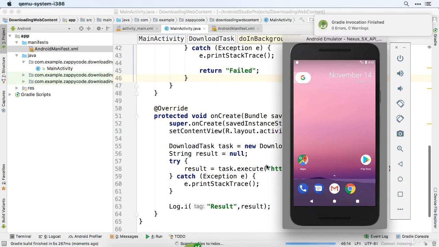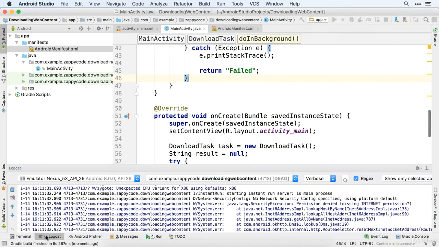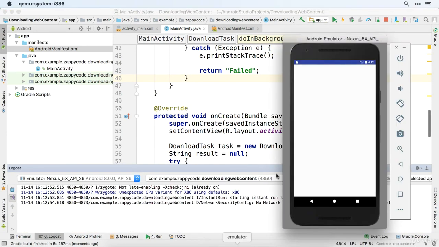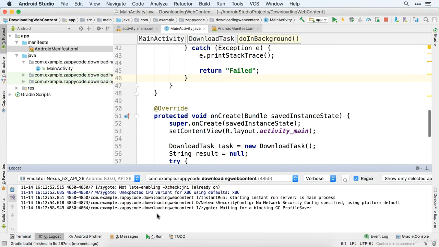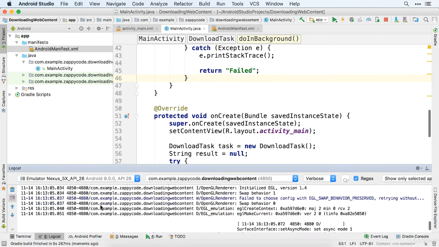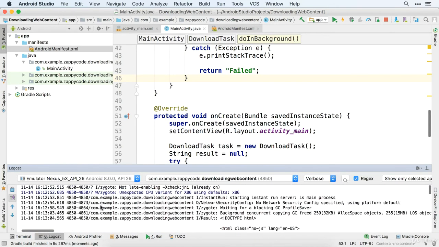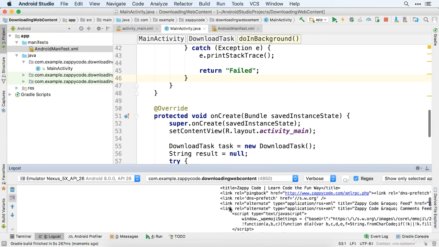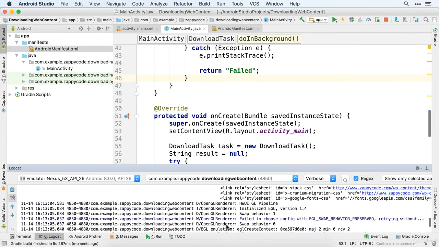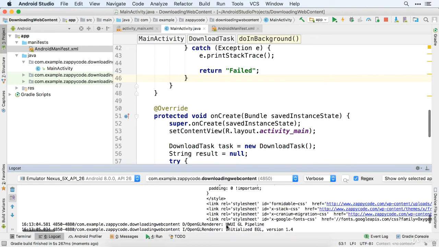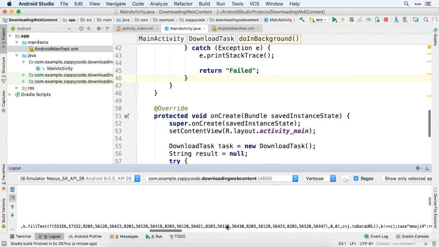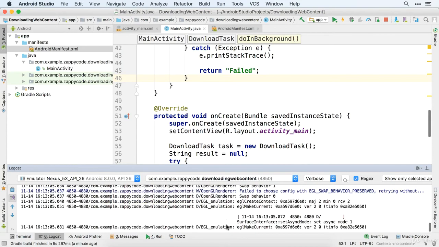Okay. And I should get Logcat up and running here so we can see what we get. And see, the app is opening up here, and so far nothing here. I guess it's taking a long time to go grab this information, and look at this. So here you see this big chunk of text, this doc type HTML head meta going and doing all this stuff. It eventually went out and got all this information, and it printed it out into the result here. Okay, and whoa, you can see it is really long at some point. So that means it worked.